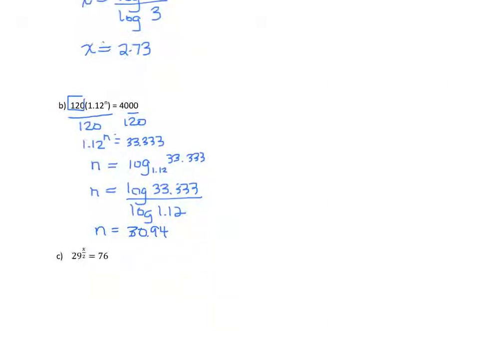And in our last one here, it's a little bit different again because the exponent is a fraction, but the way we solve it is not different. So in logarithmic form, we could say that x over 2, since that's our exponent, is the exponent we put on 29 to get 76. So x over 2 equals log 76 base 29. Then you'll use your change of base formula on the right hand side. So we'll write this as log 76 over log 29.